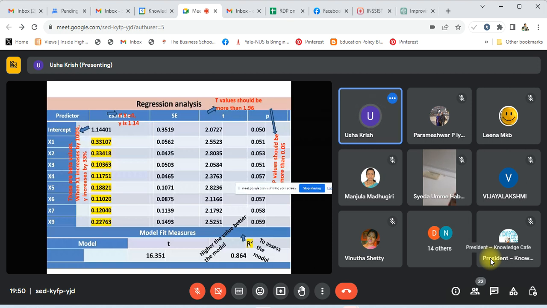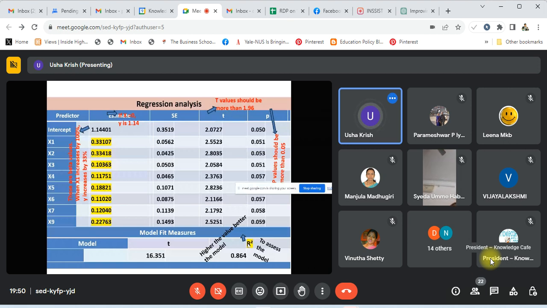Experts say that higher the r square value, better will be the model. The second one is observe p values, and it should be more than 0.05. The third one is observe t values, and it should be more than 1.96.